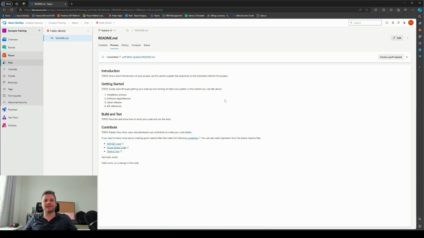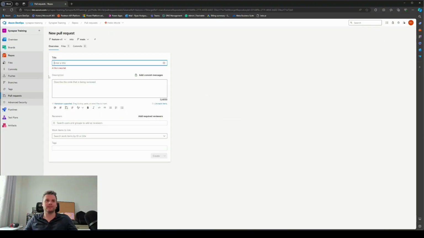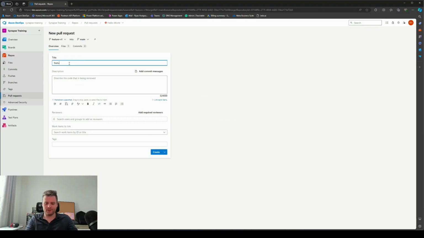And that feature is now ready, so we now want to put it into the develop branch. So to do that, we go to pull requests on the left. And that's essentially pulling the code from one branch into another. So click new pull request. Give it a title. Let's say feature into dev.